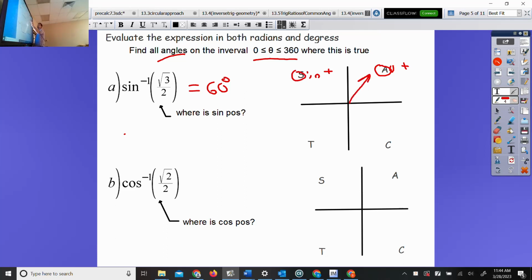Calculator gave you a 60-degree angle. That's a perfectly acceptable answer because of how angles are drawn. Angles are drawn starting where? Not the origin. Positive x-axis. You don't rotate on the origin, you rotate around the x-axis. That's a perfectly acceptable answer. That's a fine angle. So that's correct. Sine gets to be positive in quadrant 2. Now, yesterday's lesson mentioned that most of the time these angles that are returned get to be used as what kind of angles?